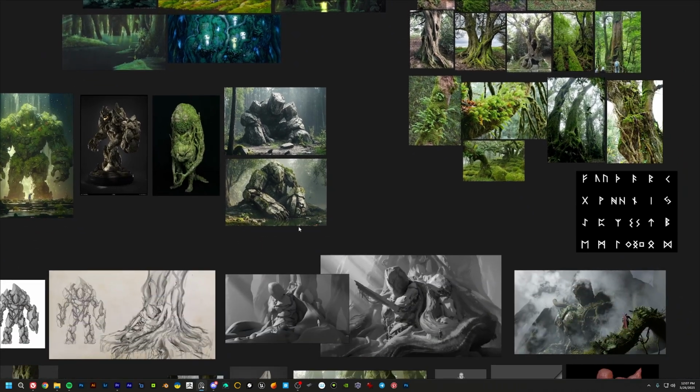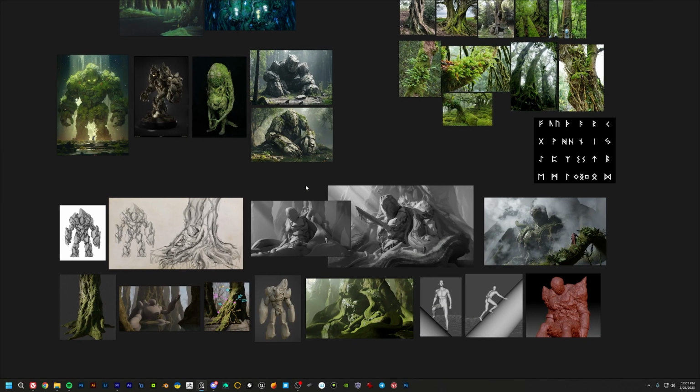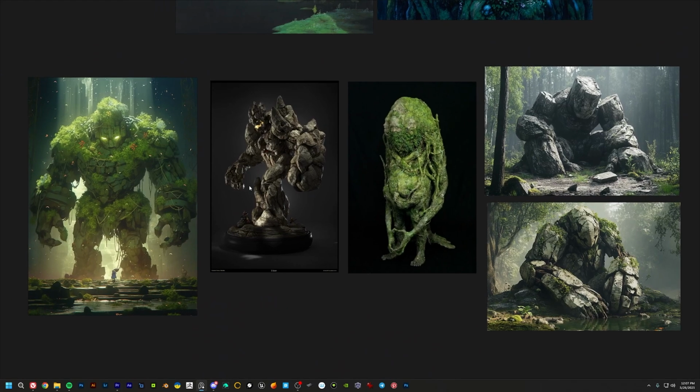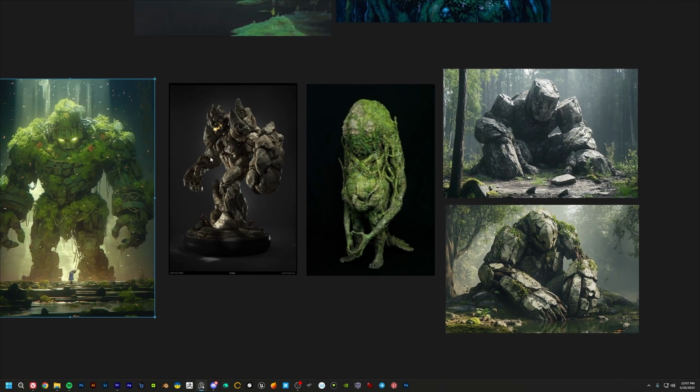And for the subject of the piece, I did want to have some kind of subject. I knew that it could be some kind of creature. Maybe it was lost or forgotten, or it was killed somehow, some way. I thought a golem would be kind of cool, just because I've never done something like that. And so what I did was I gathered a few of these references. Some of these are AI, but it's not really important. Just kind of gets the idea across.